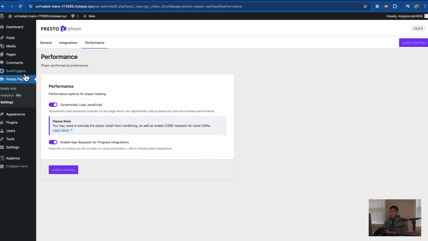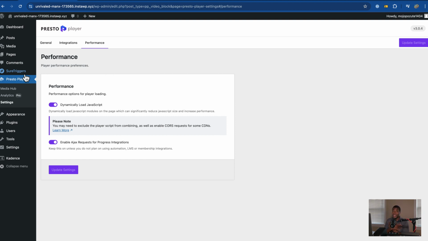And then we have ShortTriggers, which is an automation plugin. There are a lot of automation plugins for WordPress. When I say a lot, I'm kind of lying. There are a few automation plugins for WordPress because there are a lot more other things. But I would say that ShortTriggers is probably one of the smoothest. I'm not going to say it's the best. That could be subjective or debatable depending on your needs and how you like to work. But as far as user interface and smoothness, I definitely would say ShortTriggers is one of the smoothest out there.